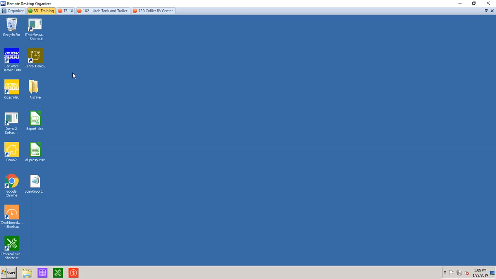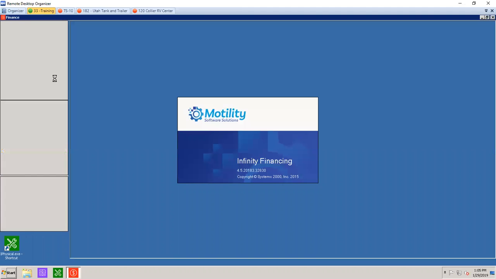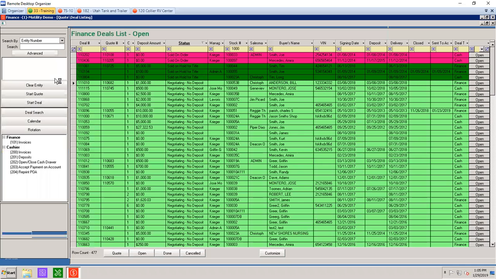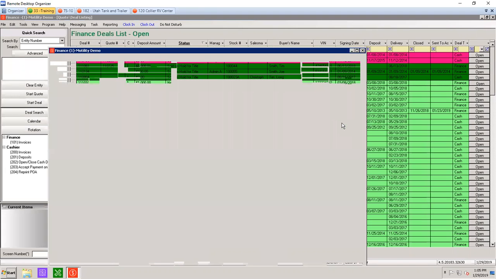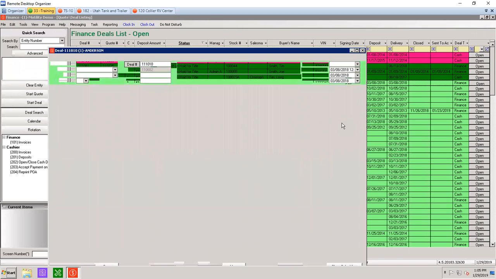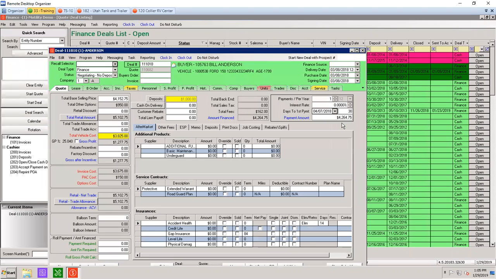You should be able to see my screen within the webinar. I can see that I am broadcasting my screen, so I'm going to now open up my financing module from our demo system. And we'll just go ahead and jump right into one of these deals that I have open on my system. So we're going to start by talking about this Adobe Sign.